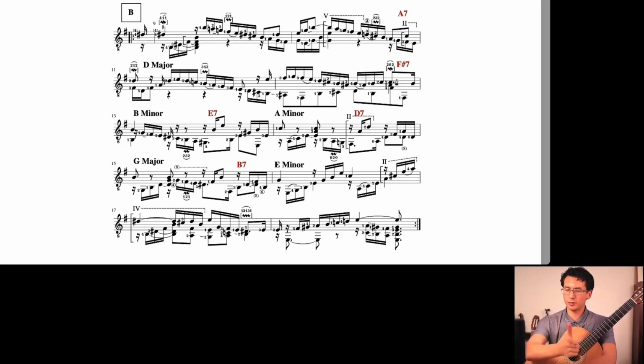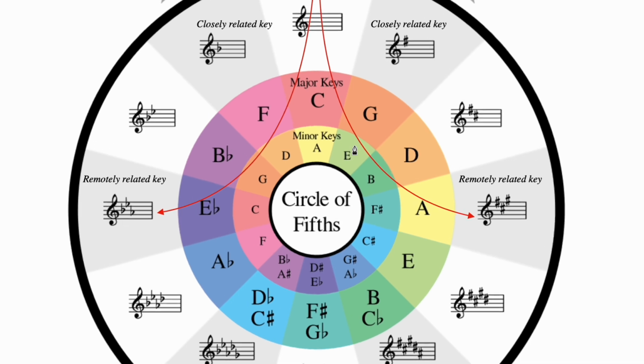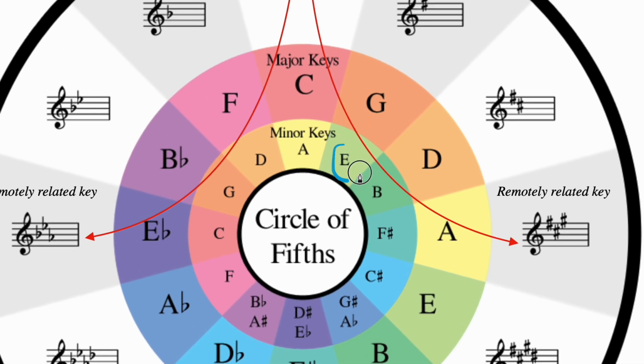Remember, with gateway chords, you can go to any key you want to. The typical ones to move to are the neighboring ones. So if you're in E minor, you've got A minor over here, you've got B over here, you've got G over here, you've got D over here on the circle of fifths, right? And then you'd have C major over there, which he doesn't use, but I think all of those other ones he goes to.